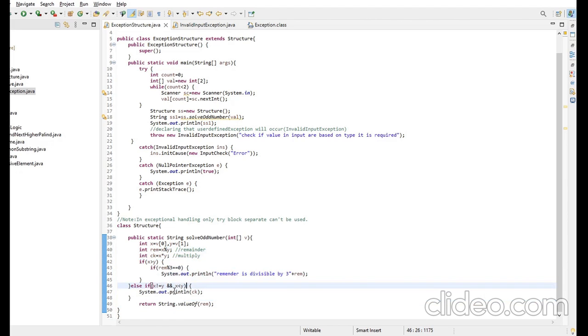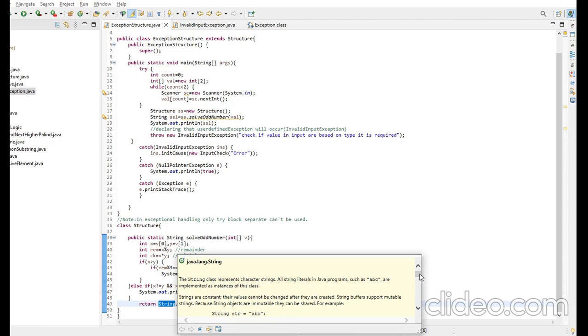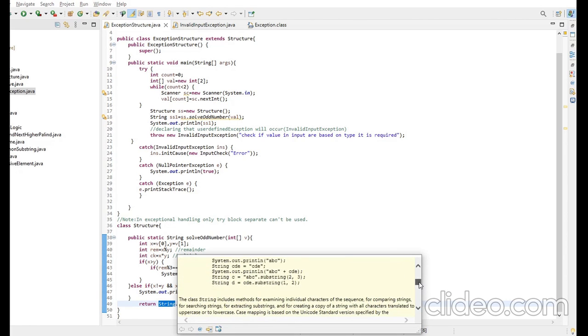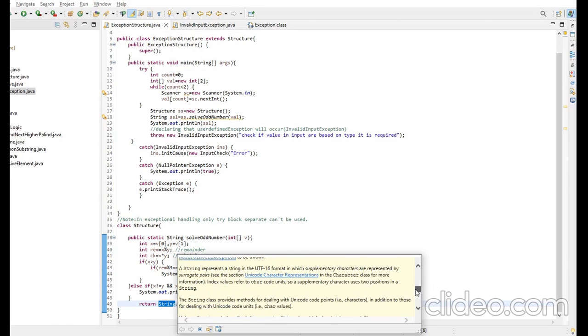Otherwise, if I do just exception, this will work. If I extend exception, it works because the exception class is unextended, and this exception will be called here.